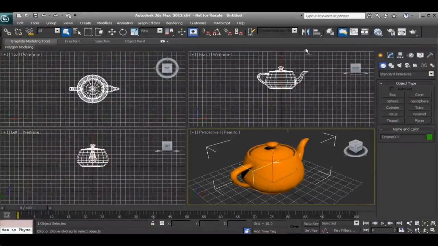The next set that we want to talk about is called our alignment set. We have things like mirror, where we can mirror an object on a specific axis, and we can also align objects to other objects. Now we have a very powerful tool next, and this is called Manage Layers.